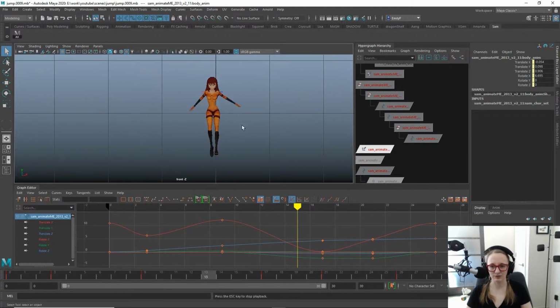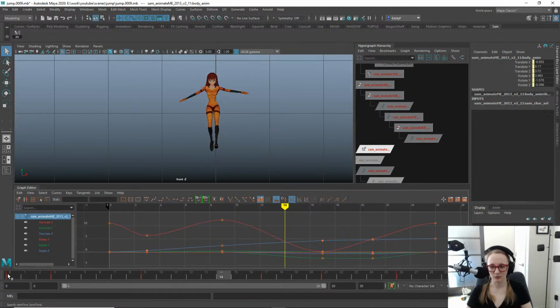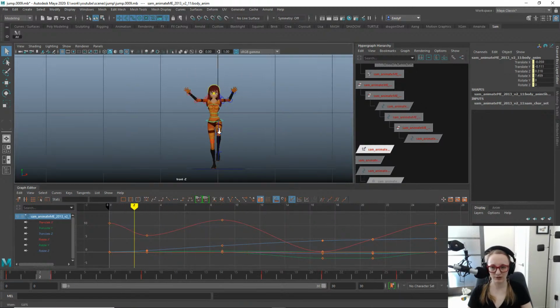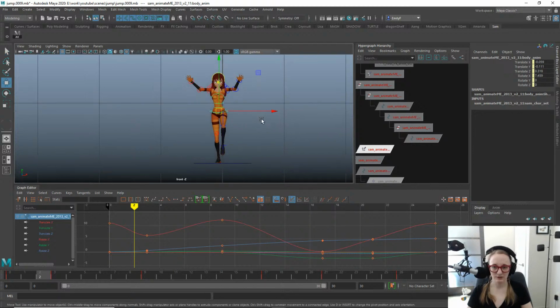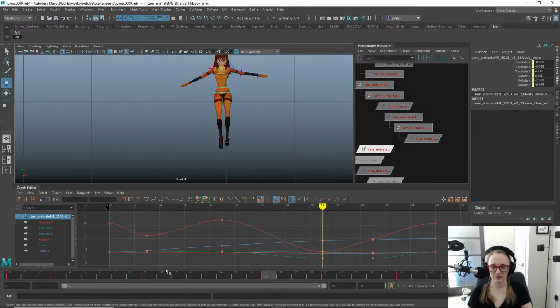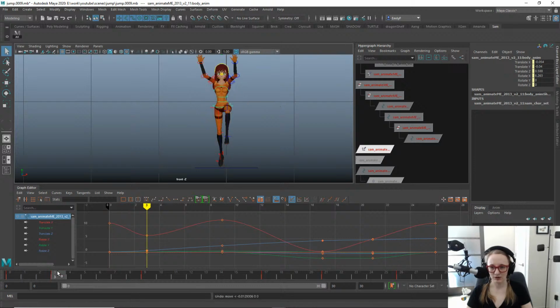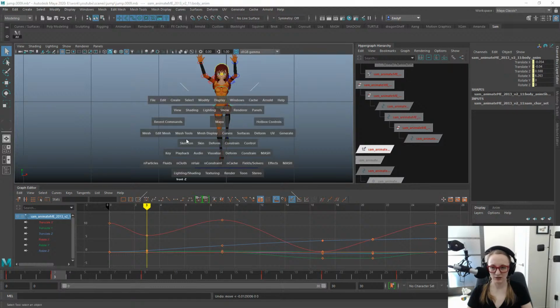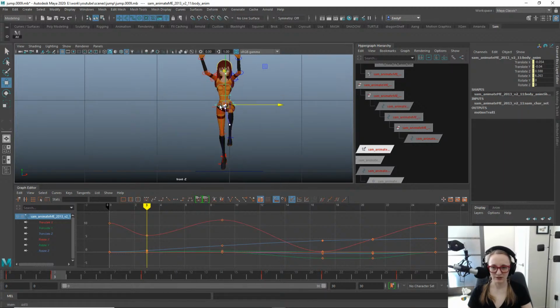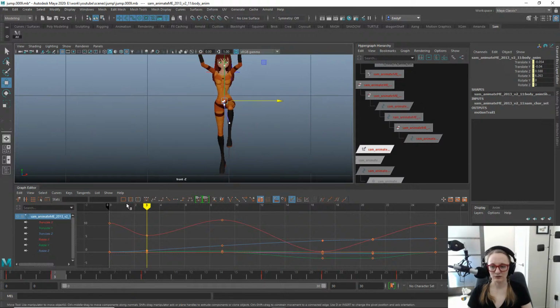Obviously, her arms are doing some crazy stuff right now. But now that we've got her feet in IK whenever they're planted on the ground, that means I can actually do some X translation in here. So as she takes off in her run, she's starting... Oh, I'm not going to change her front pose anymore. Let's get a motion trail back on here, shall we? Where are you? I should probably make a hotkey button for this so that I don't keep doing this. Alright, you can see we've got a weird thing going on with her X translation here.